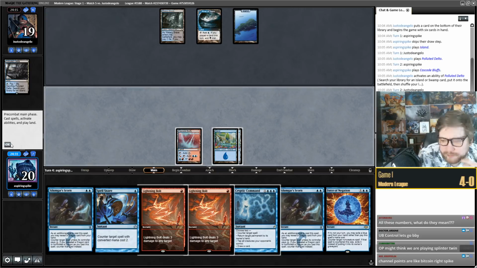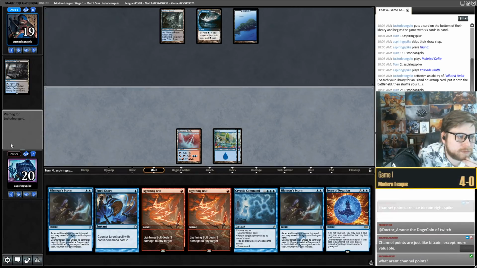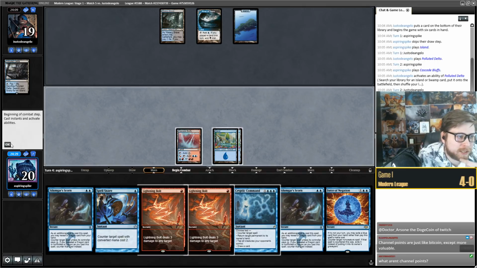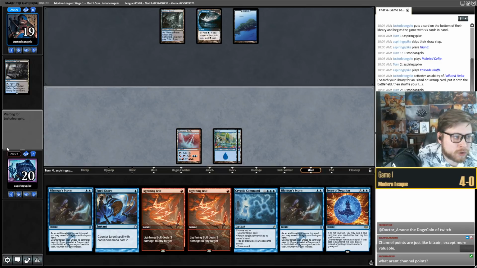It's definitely a plan where when it's dead, it's really dead. You know, you play against blue-black or blue-white control, mono-green Tron. It's like Amulet Titan. It's very dead in those kinds of matchups.